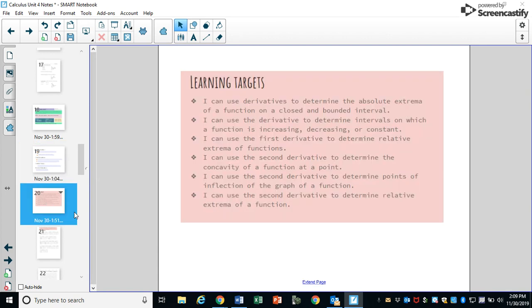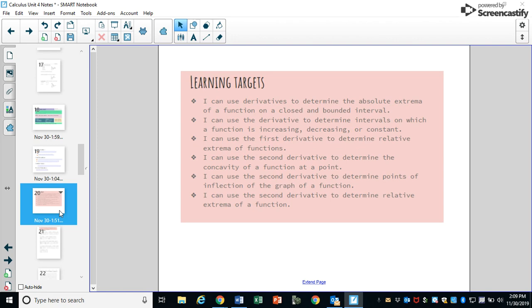So here I have a list of all of the learning targets that we've covered up to this point. It's basically a formal way of saying what we just reviewed. So take a couple minutes to read that. Okay, so the hope is that you are able to do all of these. You had to do a lot of the first derivative parts on the quiz that you took, and all of these will be on your quiz on Friday, okay? Up to this point, we can do all of this. It's just a formal way of what we had just reviewed.